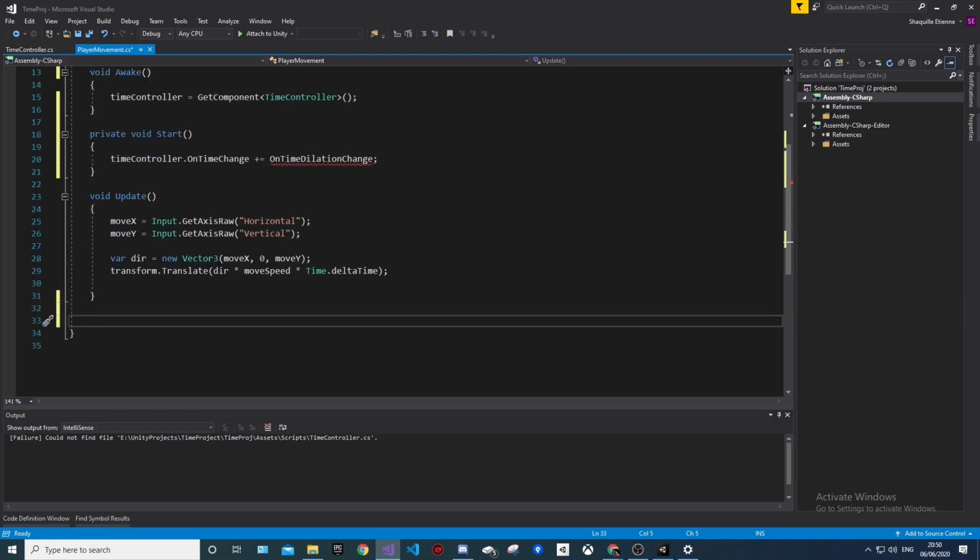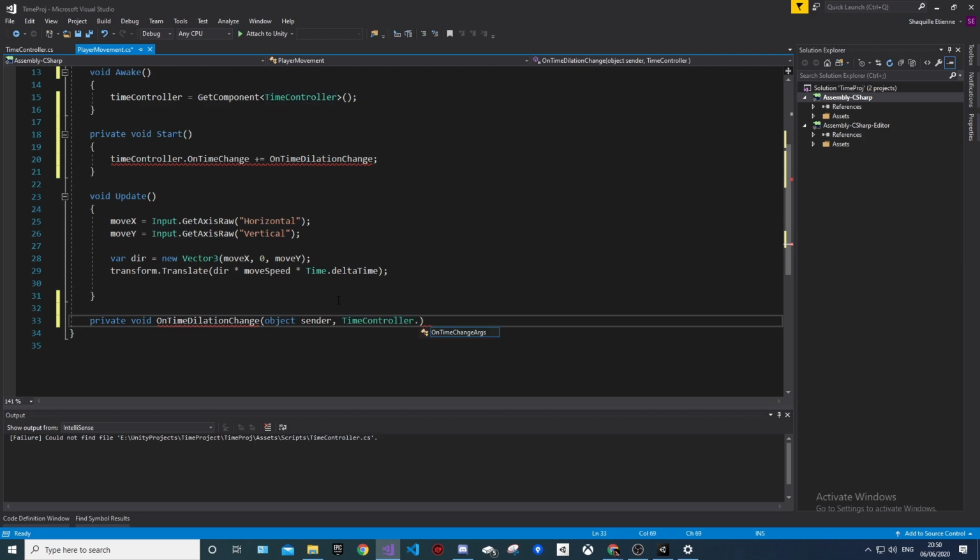And we actually need to create that method. So it's going to be a private void, and let's just copy that, OnTimeDilationChange. It's going to have an object, which is the sender, and it's going to have the nested class we created that holds the arguments.